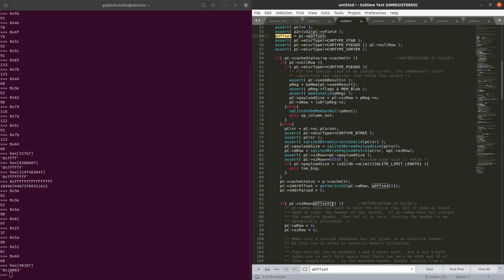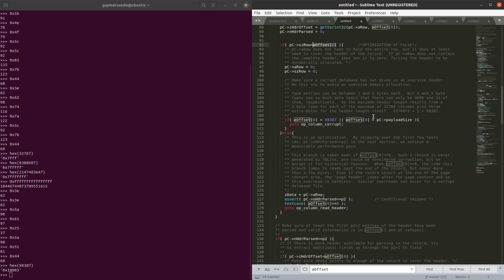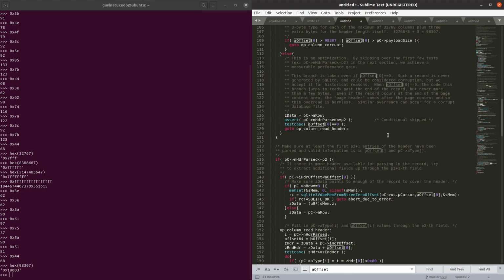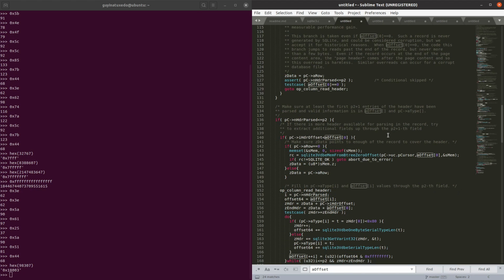Okay, so this right here is checking. So aOffset, like I said, contains offsets to the various values, the various offsets to the various columns of it.